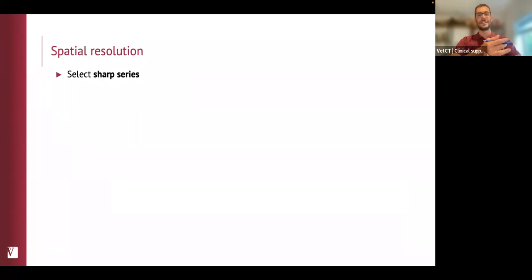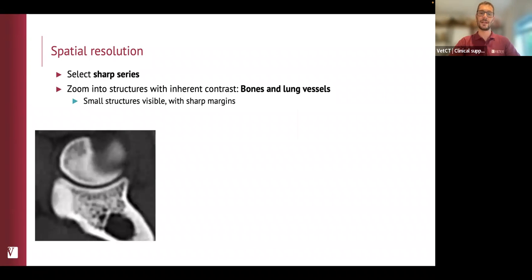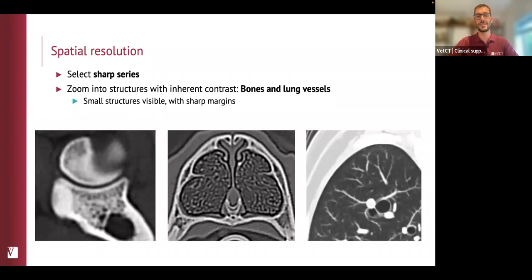So you do that, okay, I've got all of the series. Now you take the one that is the sharp series, that bone filter or lung filter or whatever it is, and you're just going to zoom into either a bone or the periphery of the lung or something like that, and just look at it. It's the same 3 images we discussed before. These are 3 excellent places to look at it. For example, in a coronoid or an elbow, you will look at the detail of how you see the subchondral bone, how you see the trabecular bone, and so on. In the head, the nose is an excellent place to see that you see all the turbinates as well. The teeth would be another one. And also that you can see the lung vessels sharply and all the way to the periphery of the lung.